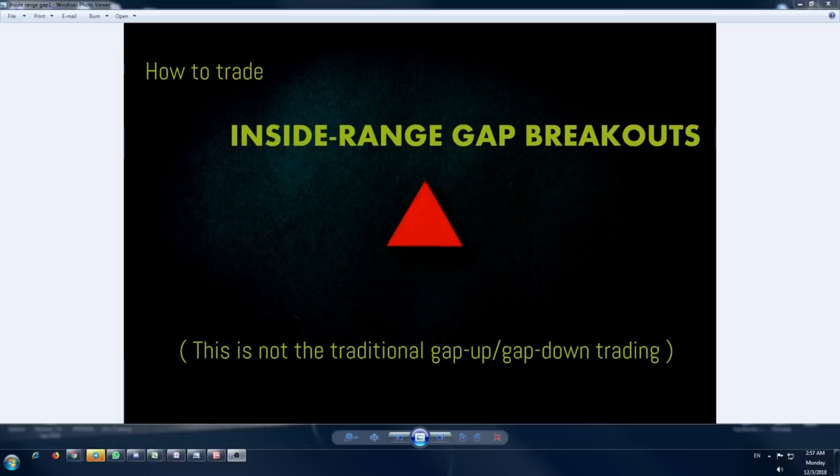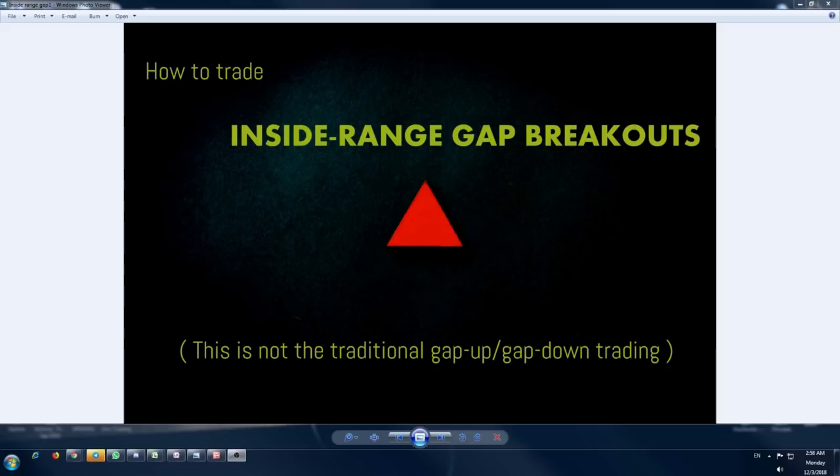Coming back to the main topic, the reason anybody would want to trade the inside range gap is to catch a good breakout in intraday trading. Often these patterns lead to big breakouts, and if we can catch them as intraday traders, we can make a good amount of money. We need to keep an eye on the present day and the previous day's chart, and the gap up or gap down opening should be small and not big.